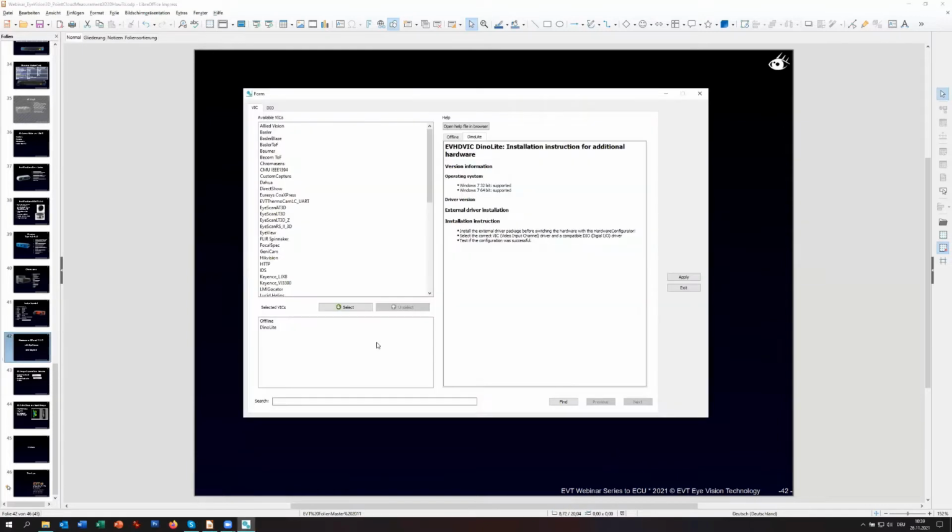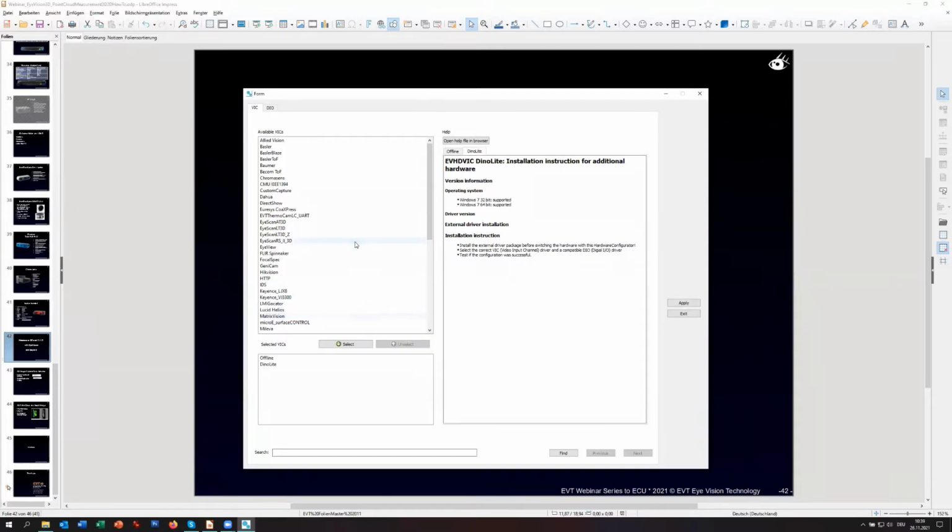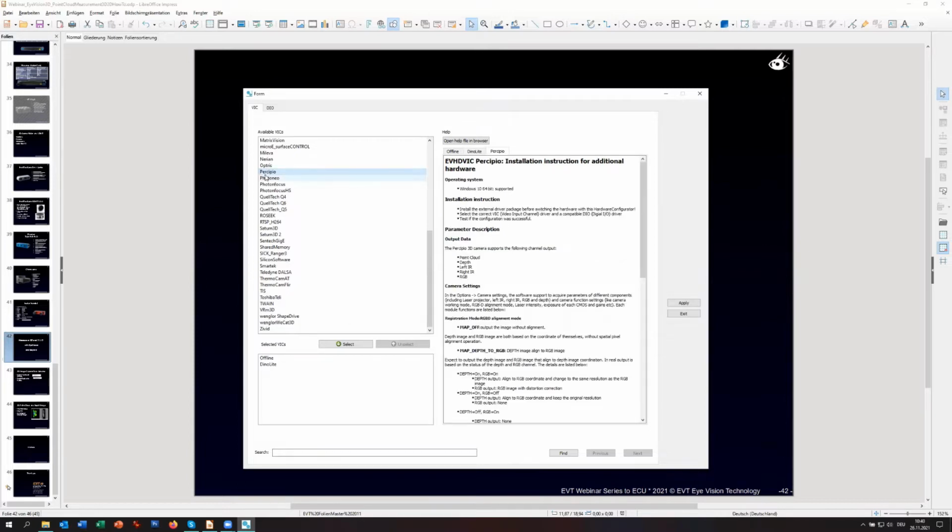After it starts, you see here the full list of supported hardware, so that you always get an overview of the latest sensors which are available. Maybe also sensors which are right now not in the presentation, but we still support them. For example, these LiDAR-based Percepio sensors and some others which simply work with the EyeVision software.